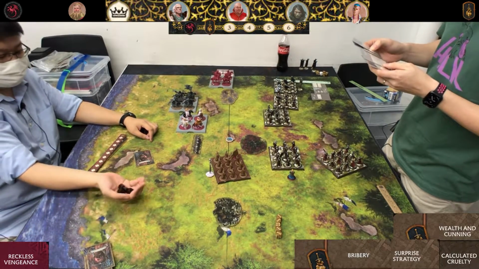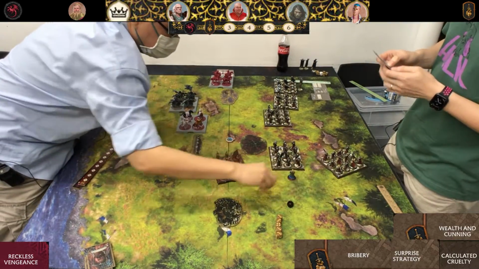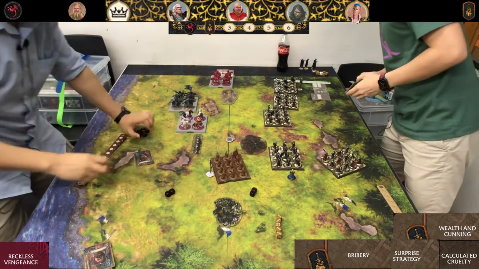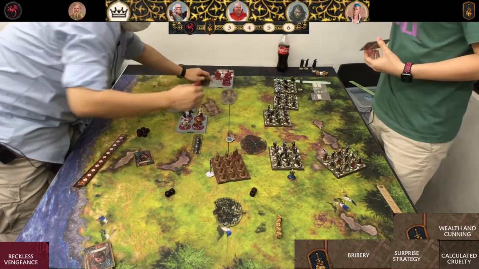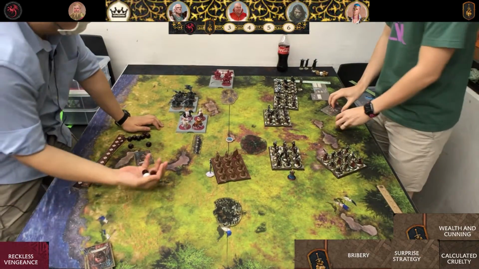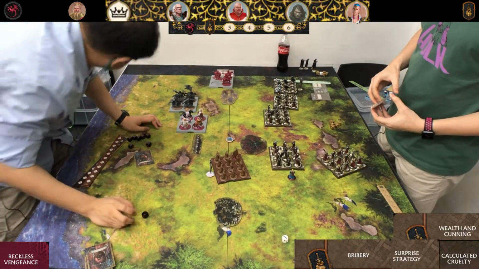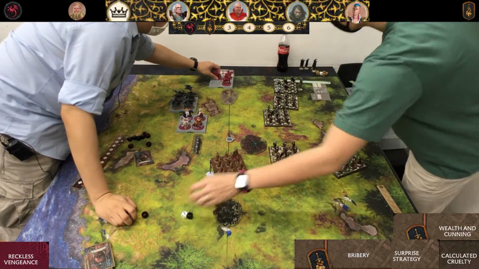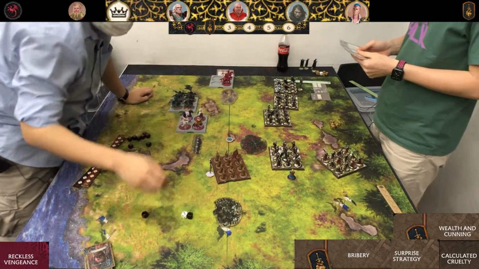Then. Do you have Thunder? No, I don't have Sundering. Then I lose 2 wounds. This one goes down, this one take away. Okay, panic test first. 4. Oh my god, that's unlucky. 3. Woo! So, I think I'll go in and charge.